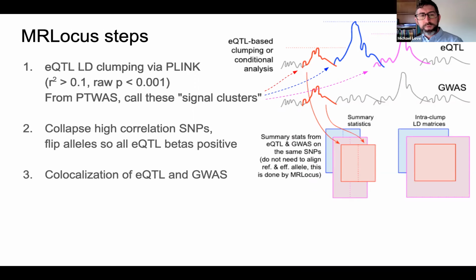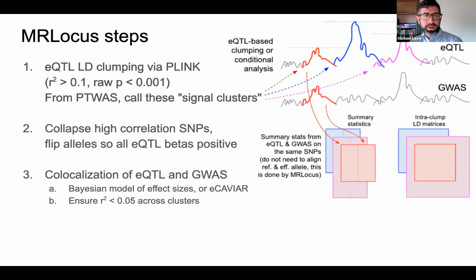We then perform, within each signal cluster, co-localization of eQTL and GWAS. We have a method for this, but we also found that other existing co-localization methods worked as well. We have a Bayesian model that we attempted, and we also showed that eCAVIAR worked as well in that step. We then trim these clusters to ensure that the R squared across clusters of sentinel variants is less than 0.05. So at this point it's the top candidate for co-localization. We're trying to make sure that this does not get too high, because that obviously impairs inference in the next step. We pass along the top eQTL. So we're picking based on the posterior effect size for the eQTL study, because we want all candidate instruments.